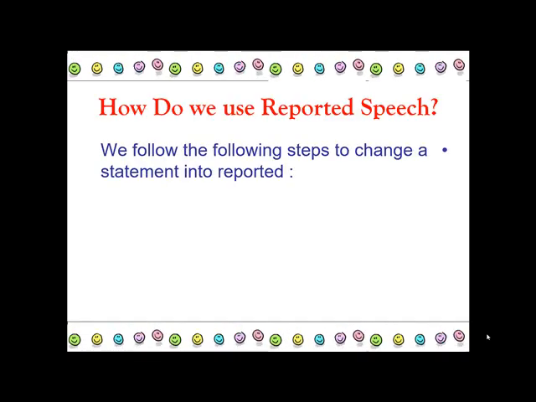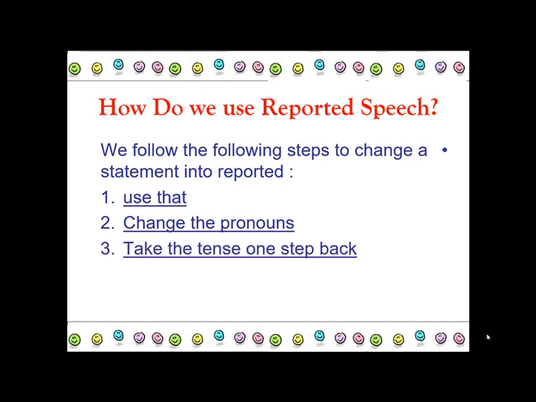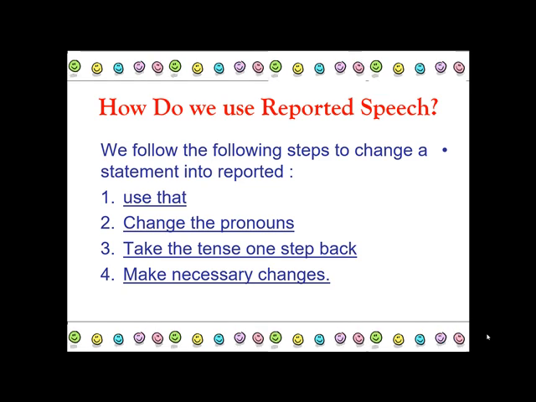The following steps are very easy, and you need to follow these steps to change a statement into reported speech. Let's start. Number 1, use that. Number 2, change the pronouns. Number 3, take the tense one step back. Number 4, make necessary changes. Let's find out how we can follow these steps to report somebody's words.